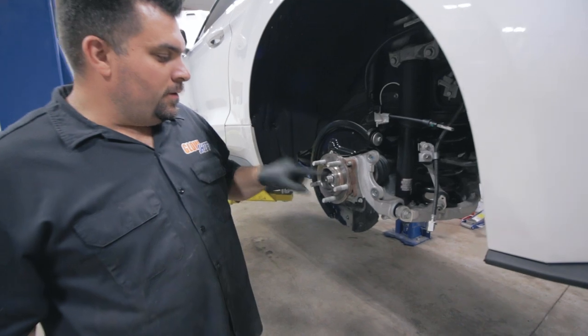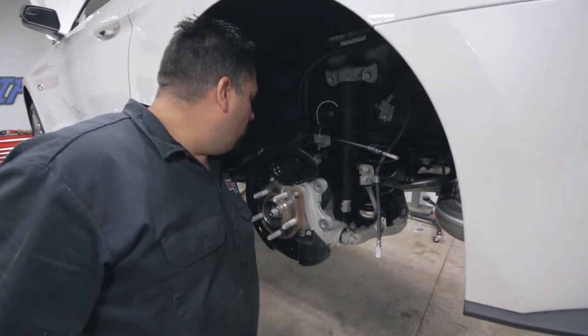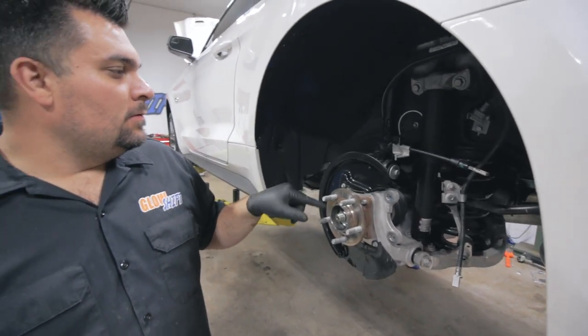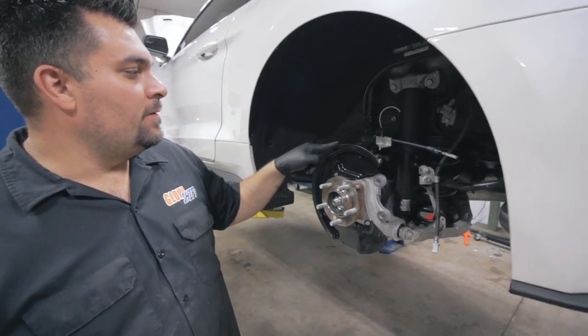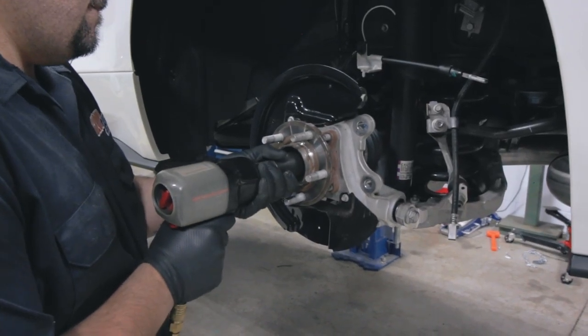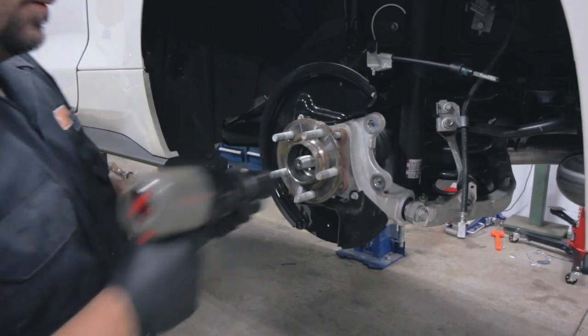I'm gonna start taking off this axle nut, and then I'm gonna undo a couple of these different control arm bolts in order to be able to move the knuckle out of the way. We'll disconnect the axle from the knuckle, and then when that's all free, we'll go ahead and take it out of the rear differential. It's actually pretty free.